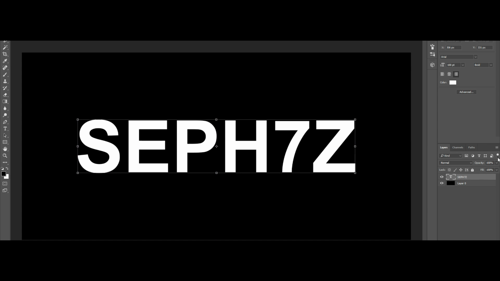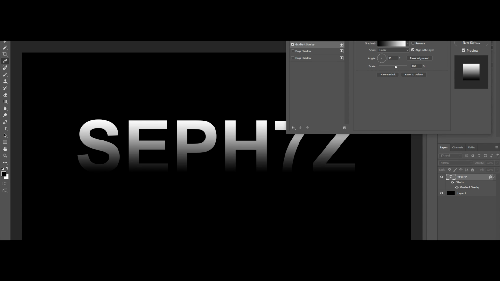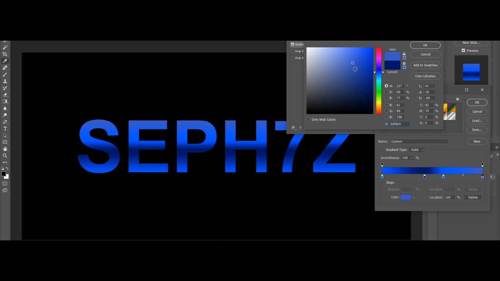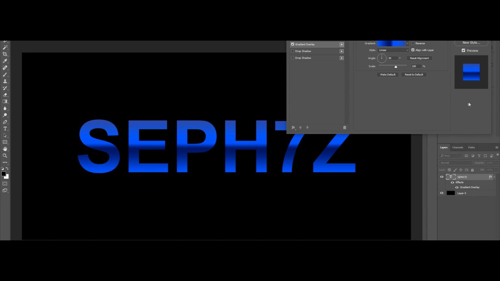Now, for the first part, you want to create not as simple of a gradient as we did last time. You want to have at least 4 colors in this one. So just put your gradients on normal. Now I already have a template right here. It's 3 colors, but then I bring this one up and make this one a little bit lighter. But anyways, you can copy this gradient style if you want. It's pretty easy to do. You can find them in like Mondazes, gradients, veins, etc. It's a really simple gradient. It's literally just 4 colors. 2 are the same, and then 2 are just extra ones. But after you've done that, just click OK.